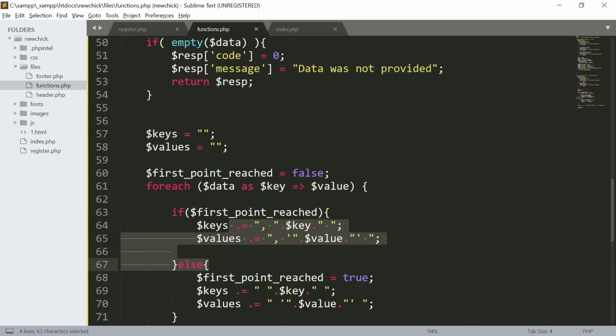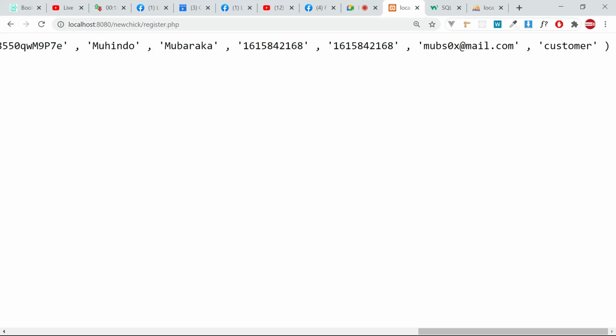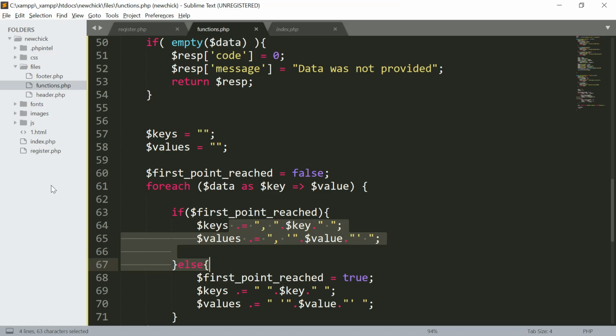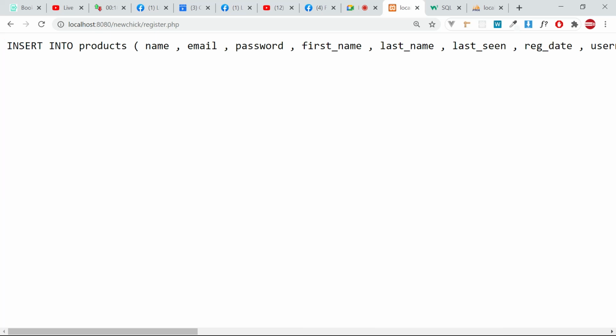So if we need to be safe, I'm going to do one more thing. This SQL can be executed right now. But if we need to be safe, we need to check the column. For example, you see here the user provided a name. Okay, he provided name, but this name is not in our database. In the table of the database, we have first name and last name, but we don't have this column.